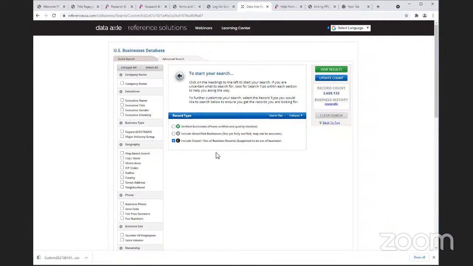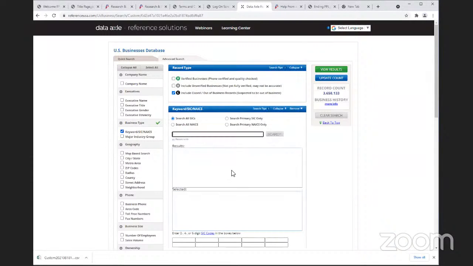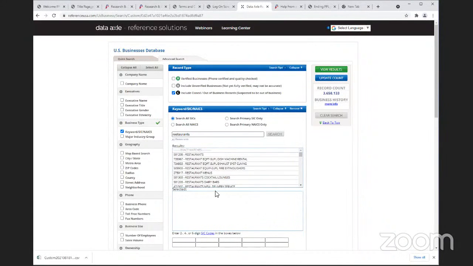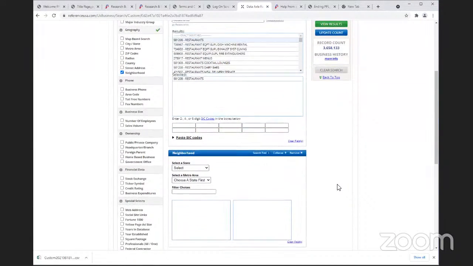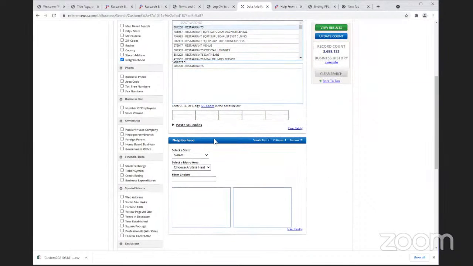And that might be something you want to do for whatever you're looking for, to see if something didn't work out in a particular area. It's really interesting because the restaurants themselves have a little S on the end, so I need to do restaurants, and I'm going to select restaurants. In this case, I actually want it in a particular neighborhood. Sometimes this works, sometimes it doesn't. It depends on how well you know your neighborhoods.